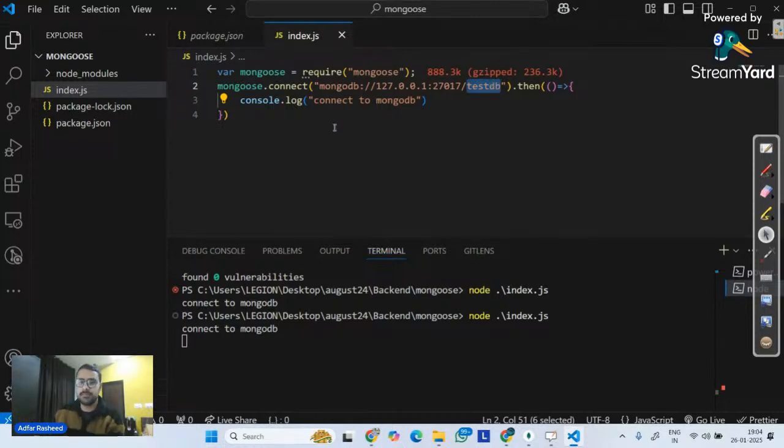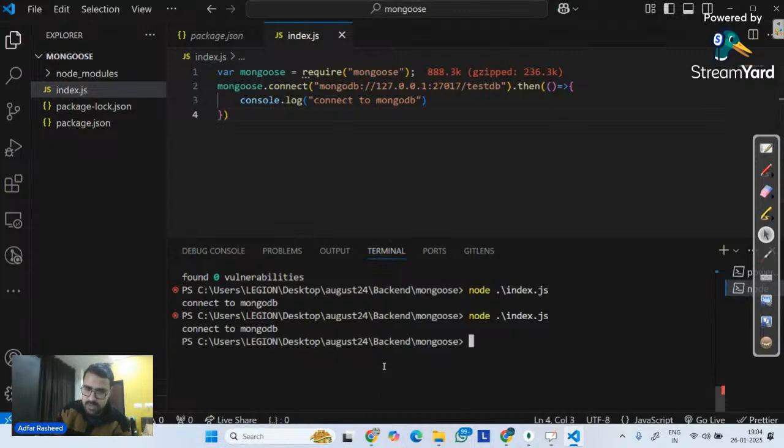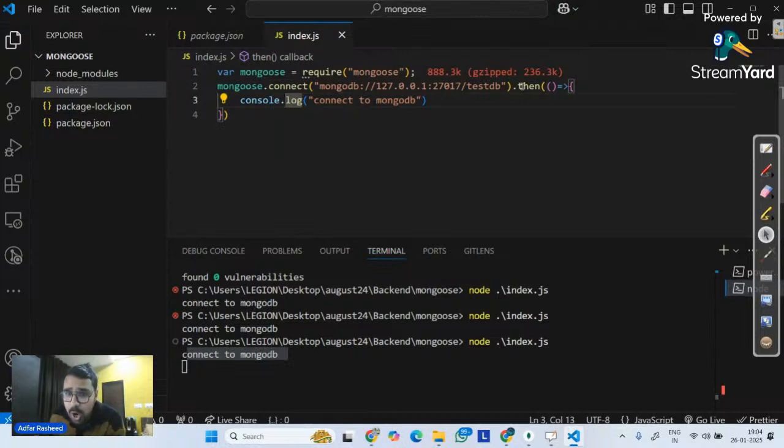But then what next? Even if I execute it right now, it still will work. If I run node index.js, it's working. The connecting method is properly working. How do we know it's working? Because the .then callback function got executed. This will get executed only if the connection returns success. So it's working. Now, moving a little bit forward, let's understand one very important point.